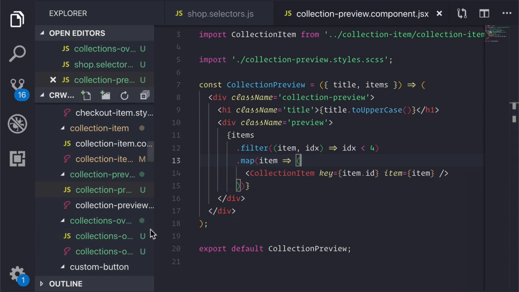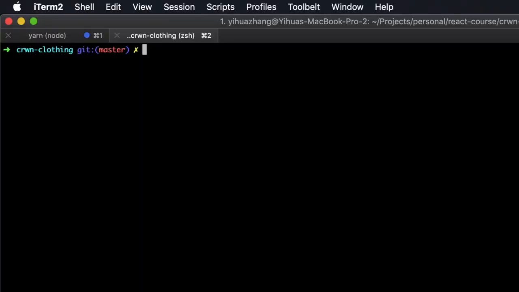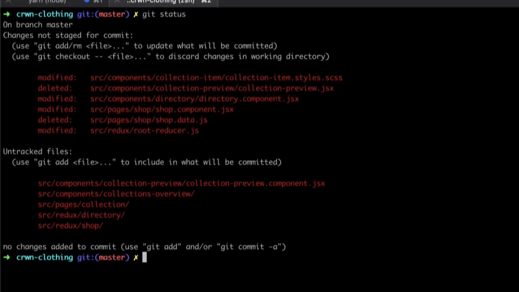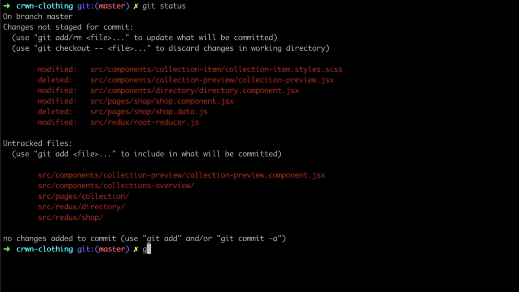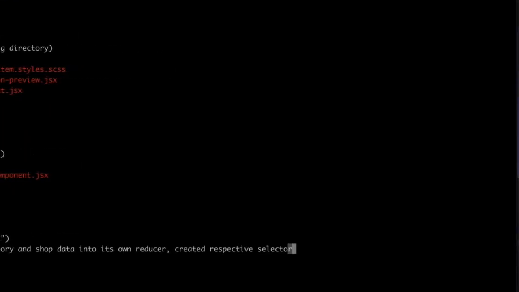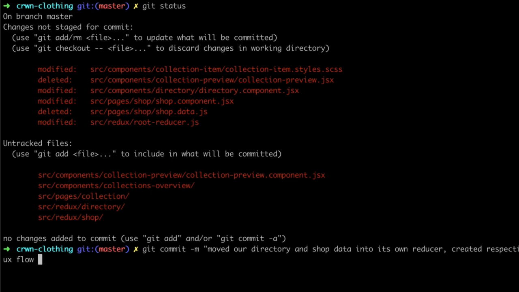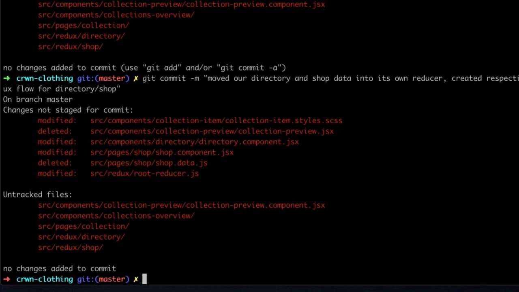So let's commit this code. Let's go to our terminal. Let's check what we have. And it looks like we added a lot of stuff. So we're going to say: moved our directory and shop data into its own reducer, and then created respective selectors and updated corresponding components with new Redux flow for directory/shop.